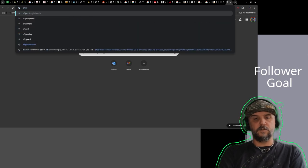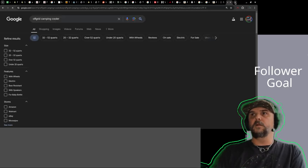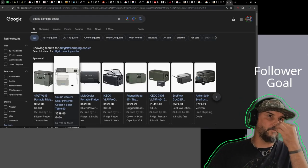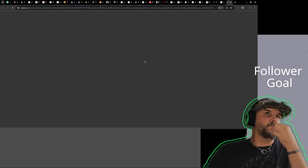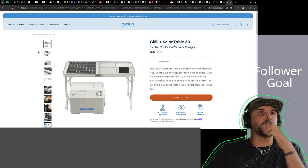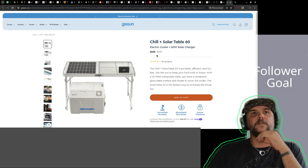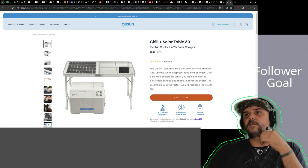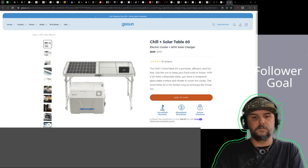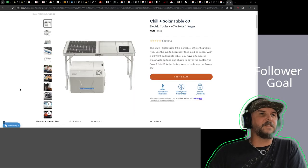Let's just do camping cooler. That's kind of cool if the table charges the fridge on its own and then I don't have to worry about it. I always worry when I see 50% off on a web page I've never been to or heard of. You know? Like that instills confidence.